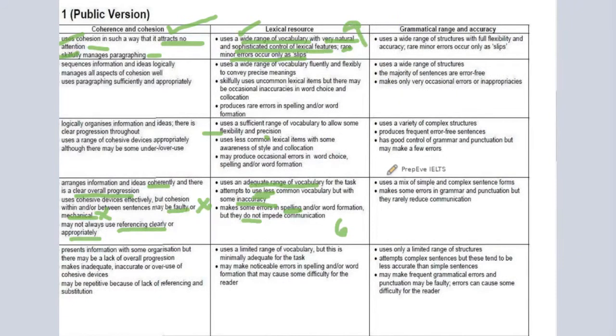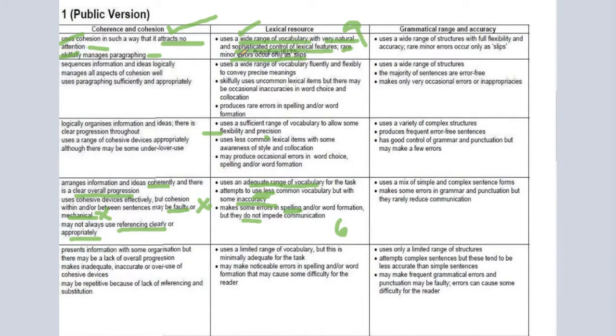And let me tell you one thing. For vocabulary, you do not have to use complicated words. It's not needed. You do not have to use Shashi Tharoor level words, PhD level words. You do not need to use all of that. You just have to use different words. The focus is on wide range. You can use simple words, you can use normal words that are not used commonly. However, they should be different. So try not to repeat words again and again.